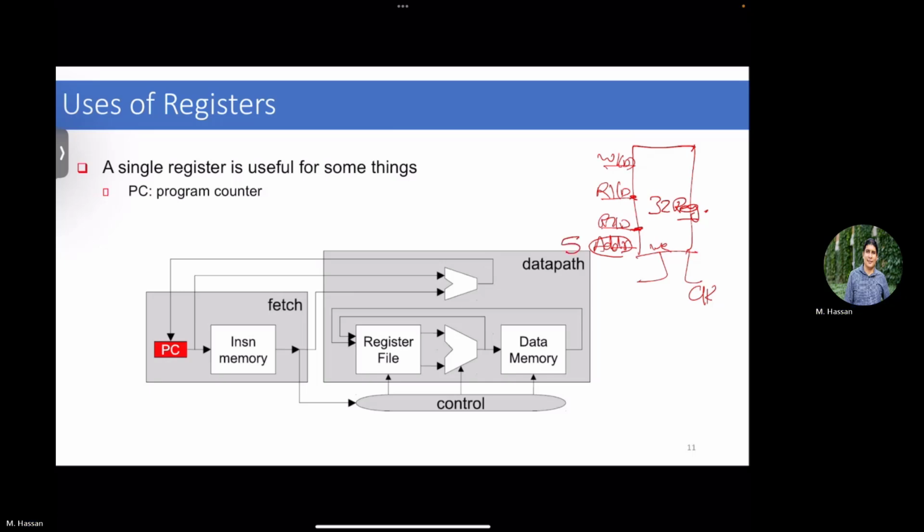What about data? What would be the width of our data bus for the register file? Yeah, 32-bit, thank you. Because our registers are 32 bits, and we're going to either read those registers or write into them, right? So your data bus here is 32-bit, and your write enable is a single bit, your clock is your clock, right? Good. So this is simply how we are interacting with the register file.